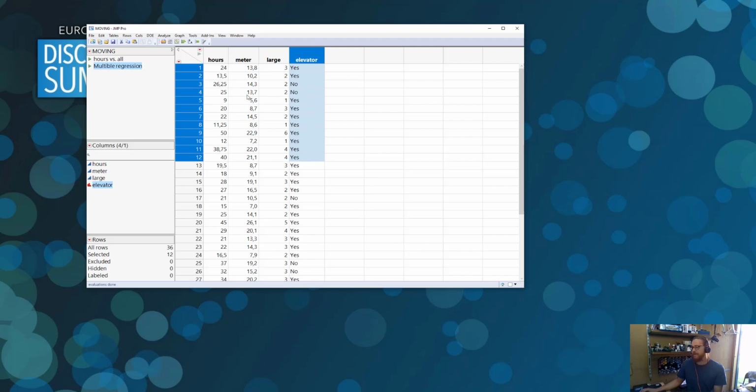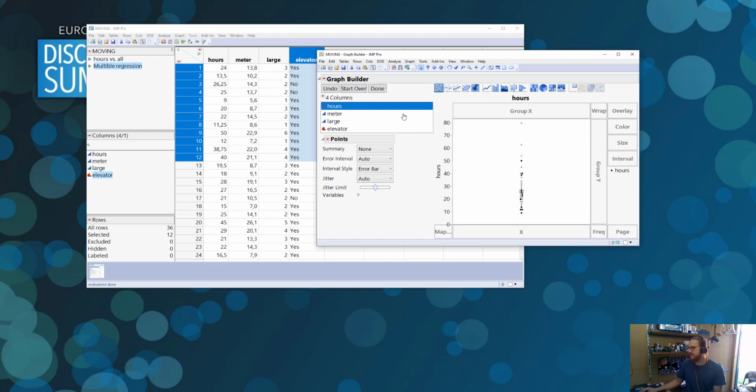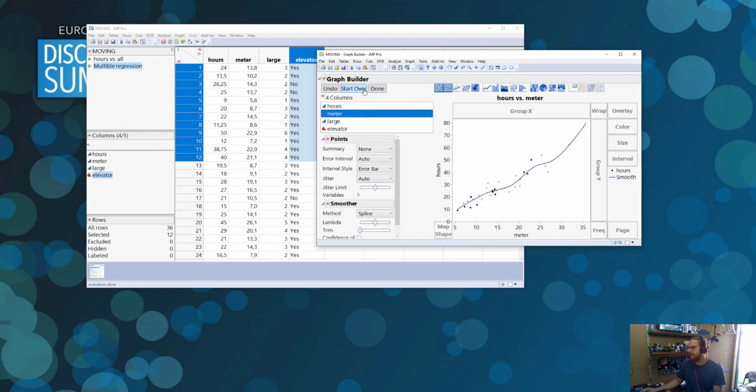So there are 3 things we're looking for in multivariate modeling. Let's talk about them. The first thing is main effects. If we make a graph builder plot, we take a single factor and plot that by meter, and maybe we make that into a regression line.